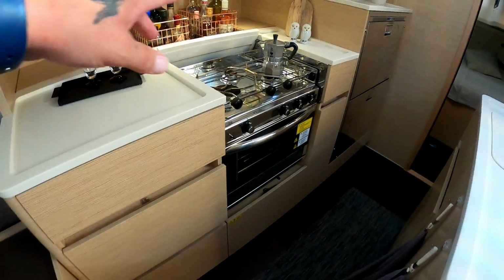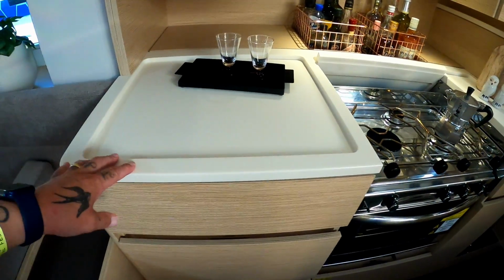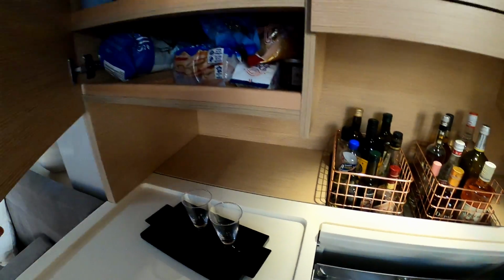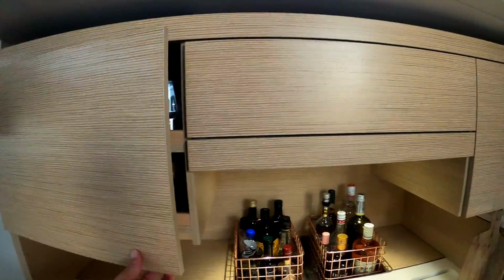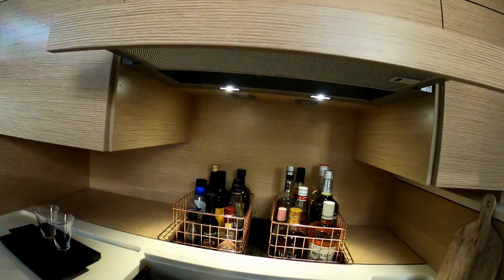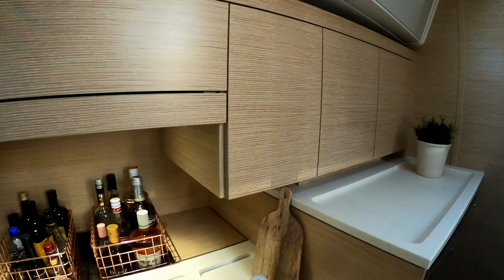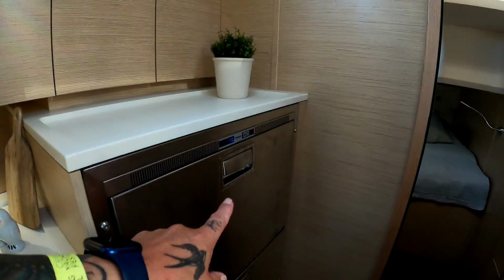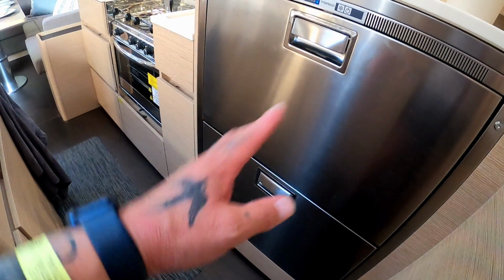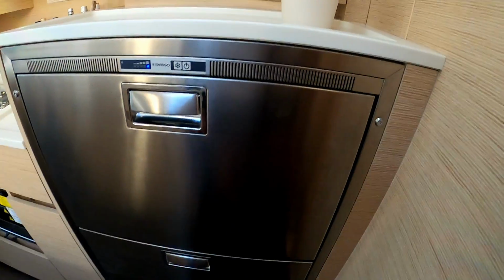Coming into the galley, you have a 3-burner gimbaled stove. Nice Corian worktops, the sort of machining you expect from Hanse, from these production boats. Plenty of storage in the galley. You have a hood. This is an inboard hood with cleanable filters, as we'd say. If you had a dishwasher, you could plonk them in there. More storage in the galley. You have the dual drawer stainless steel. You can either have it as 2 fridges, fridge and freezer, however you want. Great system. Lovely bit of kit.